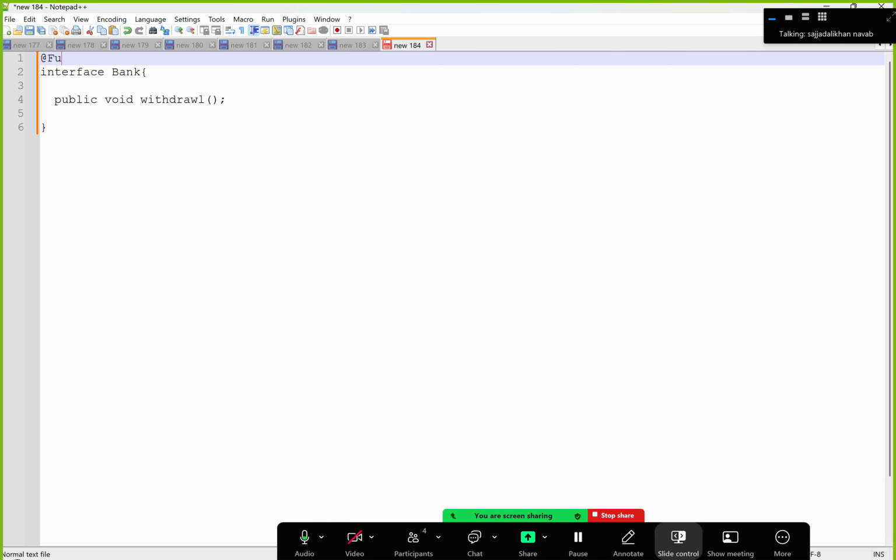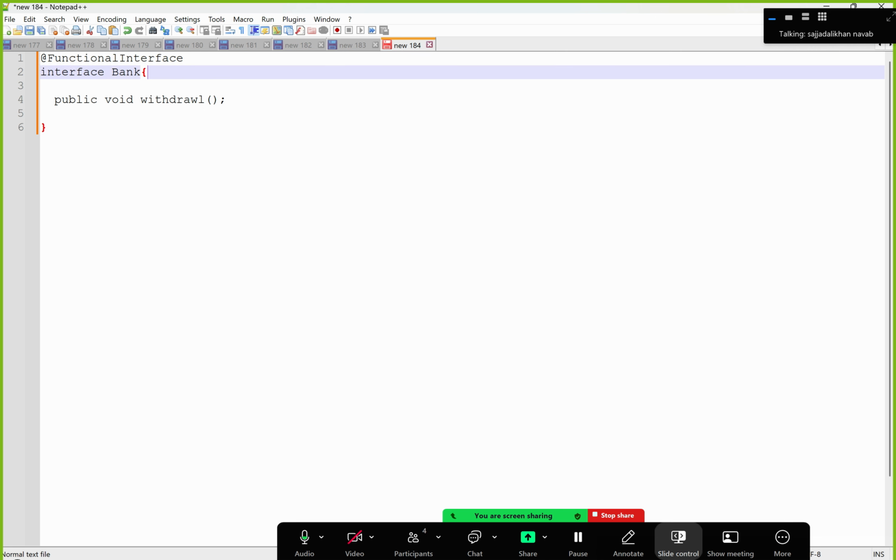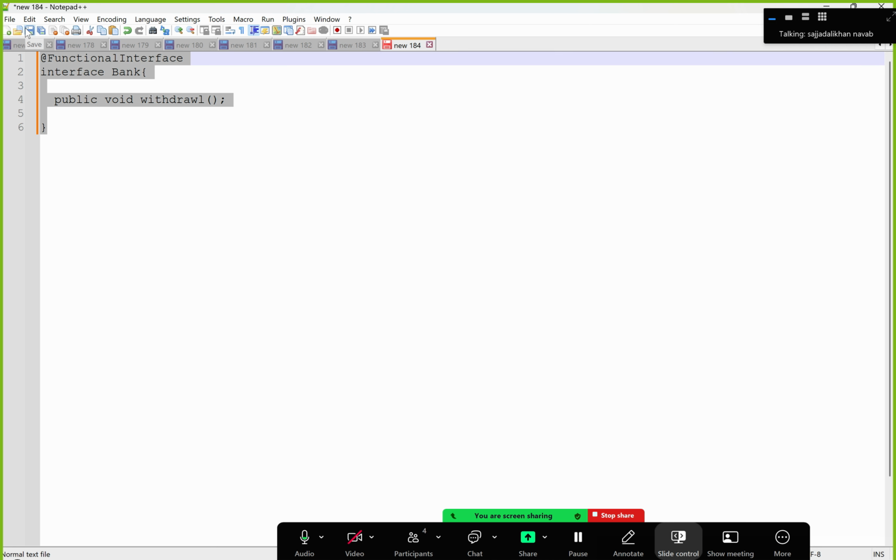How to do that? We write @FunctionalInterface on top of the interface name. Up to here it is fine.